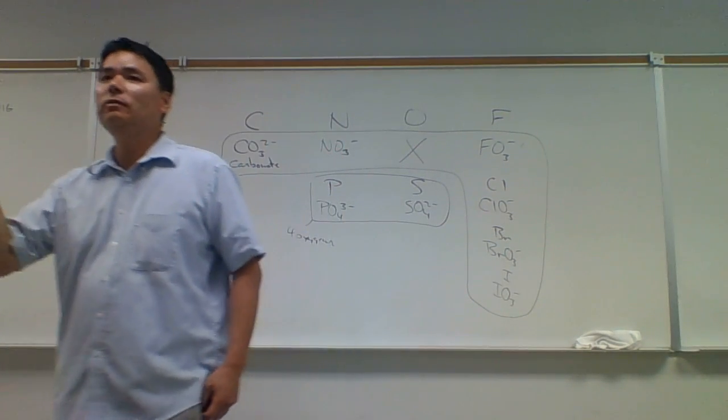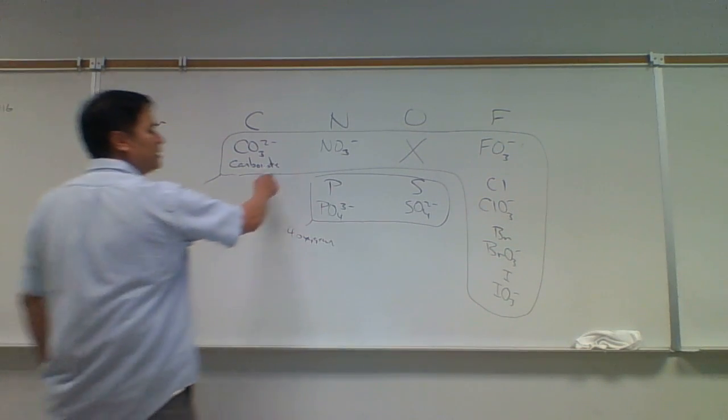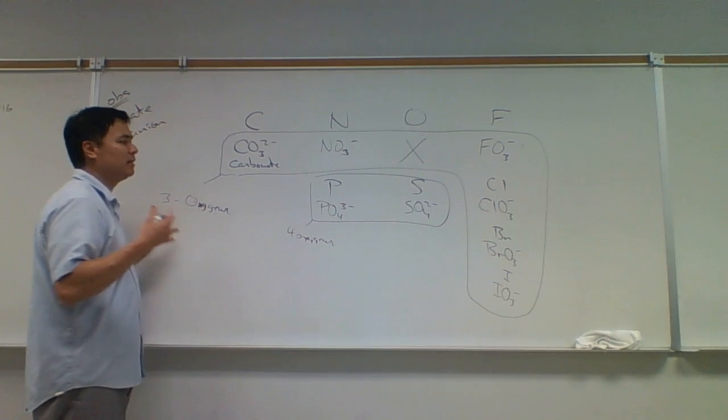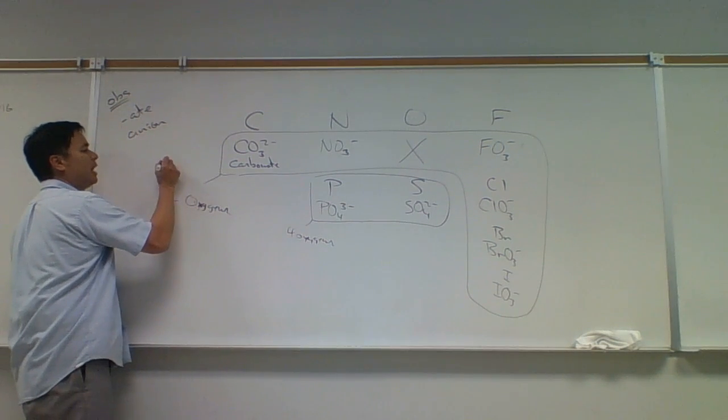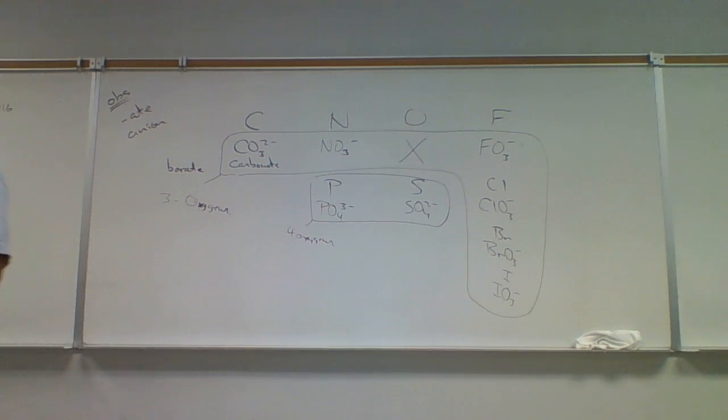And then there are people who look for patterns. The people who look for patterns will notice certain patterns like this. Therefore, if they get something that they've never seen before, so for example, I want the formula for borate, then some people will say, hey, that's not fair. You never talked about borate, right? Why are we expected to know what borate is? Well, I'll tell you, there's some sharp students who will know what borate is because they know the pattern. How do they know the pattern? Because by the time the final comes along, they've looked at this so many times, they've read this, that these patterns start to stick out.